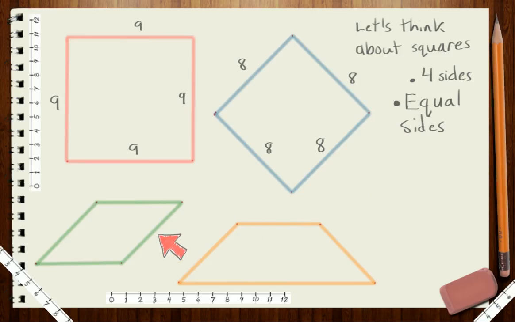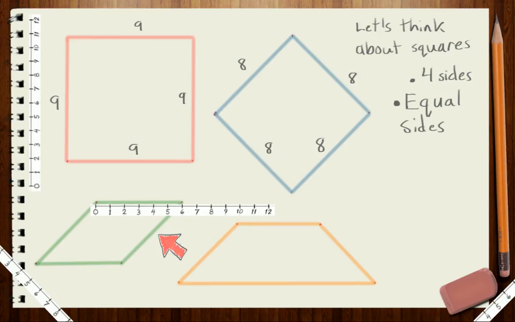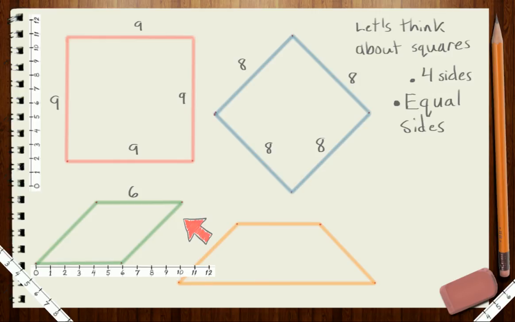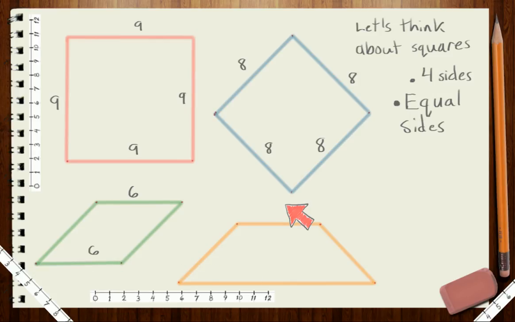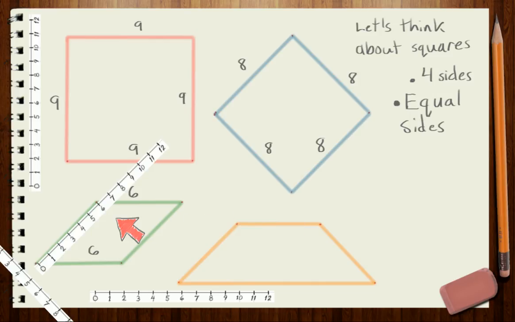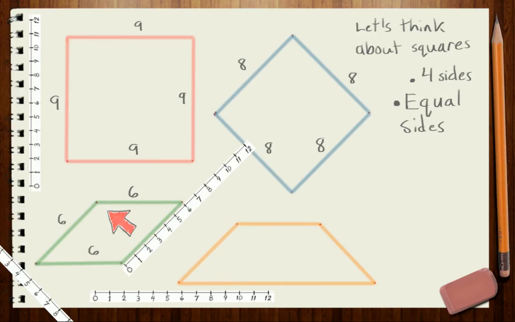What do you think about the green shape? Let's measure it. The top side has a measure of six units, and the bottom side has a measure of six units also. What about its left-hand side? If I look at the left-hand side, I see that it has a measure of six units. And its opposite side has a measure of six units too. Based on our rules, we know that it could be a square.